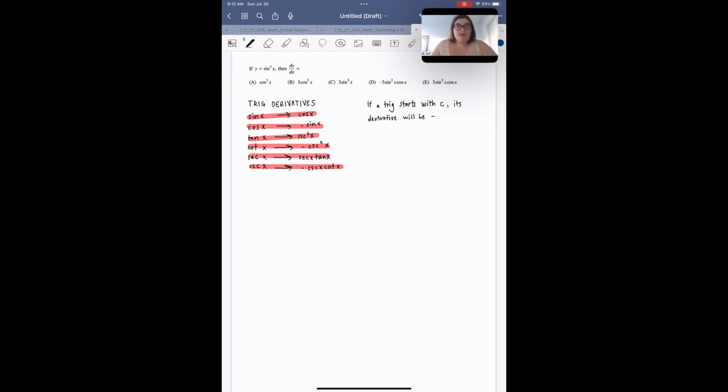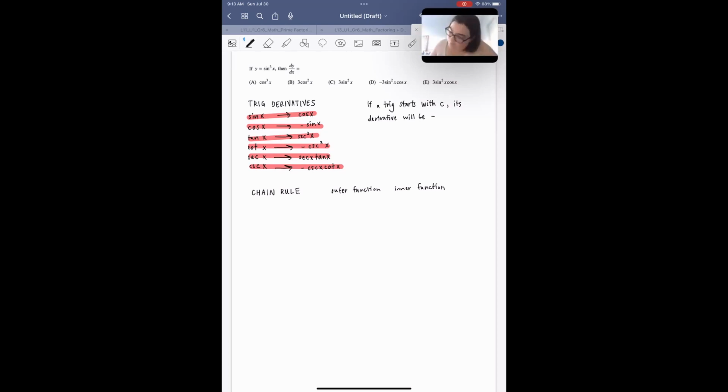So the second thing is your chain rule. I actually don't like writing the chain rule out, but the basis for the chain rule is you want to start from the outside and then peel it back like an onion. That should make more sense when I actually do it. Basically, chain rule happens when you have an inner function and an outer function. You start with the outer function, take the derivative of that, and then you multiply that by the derivative of the inner function.